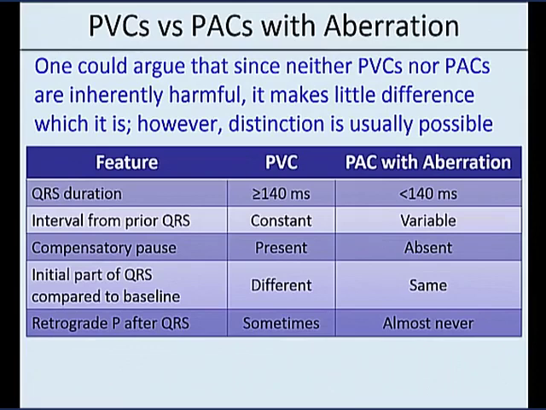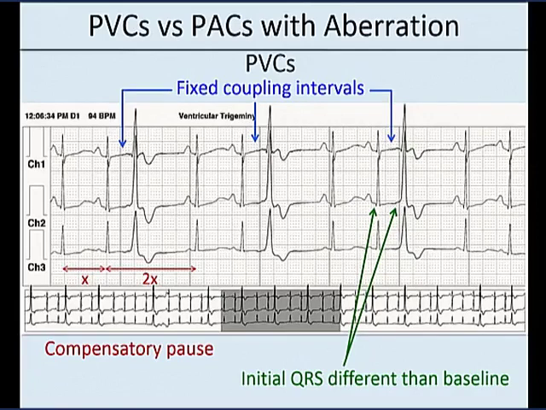The initial portion of the QRS complex looks different than a normal complex does, most typically with aberration, whether it's left or right bundle aberration. We'll see it in a couple of minutes here. The initial portion of the QRS is not too terribly perturbed, whereas it is with PVCs or ventricular origin. And a retrograde P wave after the QRS, if you can see it, it's sometimes present, and it's almost never present after an aberrated complex for pretty obvious reasons. Now, here are some examples here.